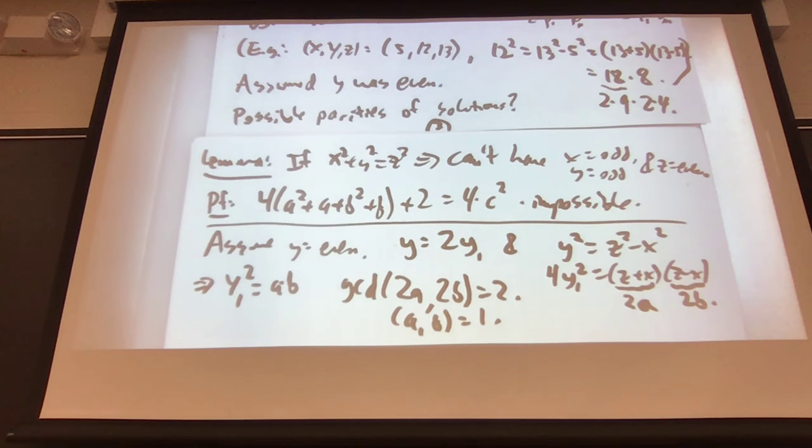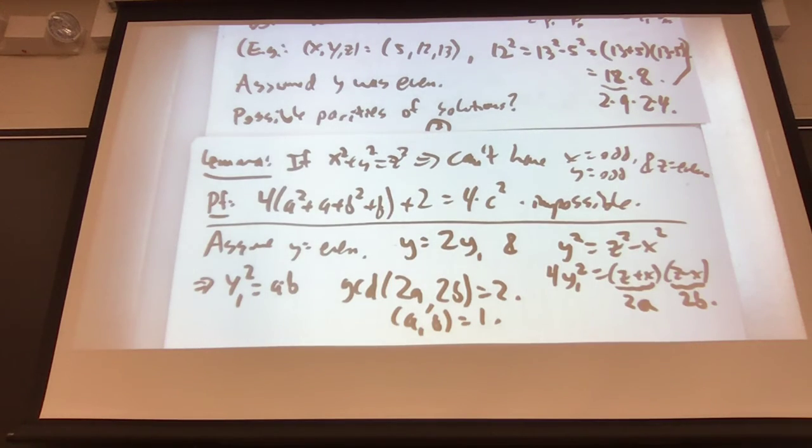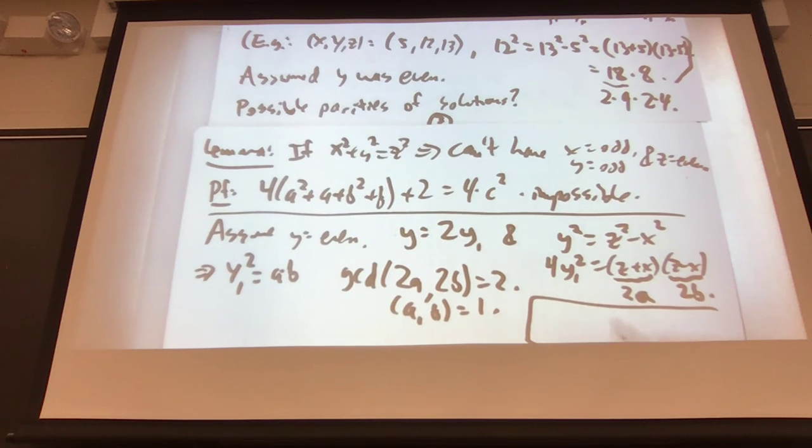Is the multiple of 2 perfect squares a perfect square? Good question. So here's an aside. If I have a perfect square k squared, and I have another perfect square L squared, and I multiply them together, do I get a perfect square? K times L squared. Yes, so the product of 2 perfect squares is a perfect square.